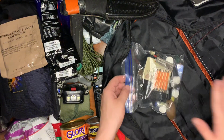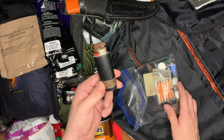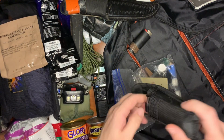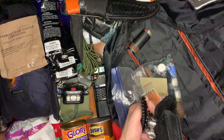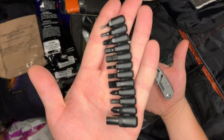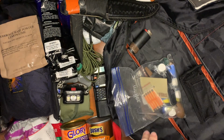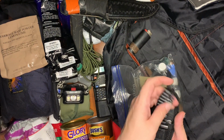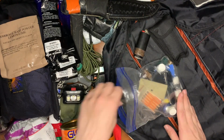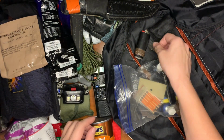Here we have our survival pack, per se. Here we have our basic Bic lighter with our duct tape and our snare wire wrapped around it. We have my multi-tool. That also has these heads, so you can switch off and dismantle just about any piece of equipment. Here we have my can opener. Just a basic P-51 US military. It also has this little clip on it.